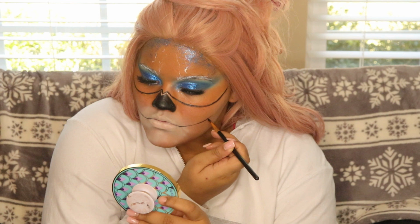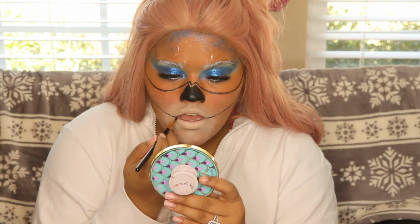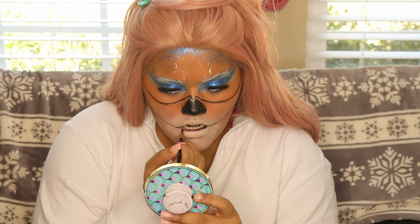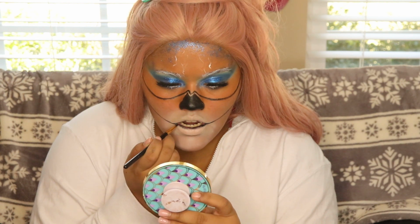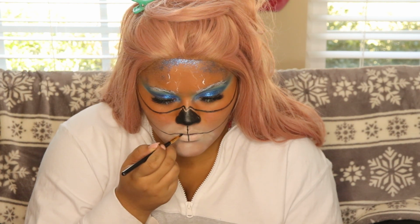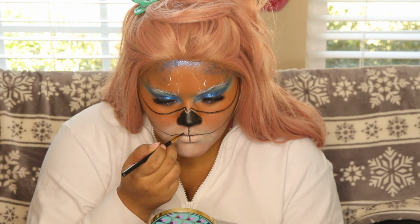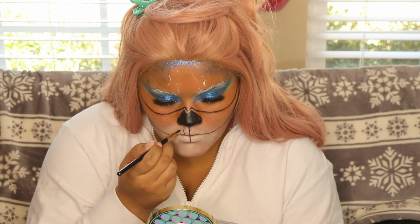I'm going to be doing a lot of skulls probably this year because I usually don't do skulls when I do Halloween videos. I do other stuff, but I like skulls. Everyone does skulls. I think skulls are so beautiful. You can make them unique. It's not just one little stigma. It's not like it has to look a certain way in order to look good. You can switch it out, change it out, make it whatever you want to do, and that's why I like doing them.